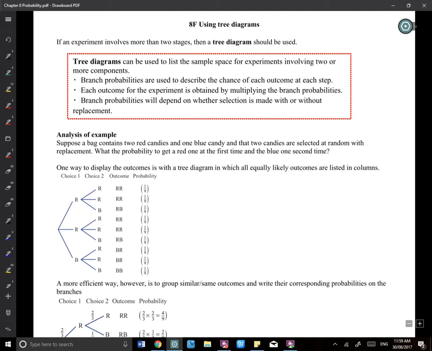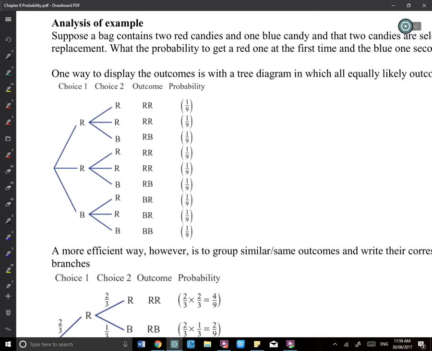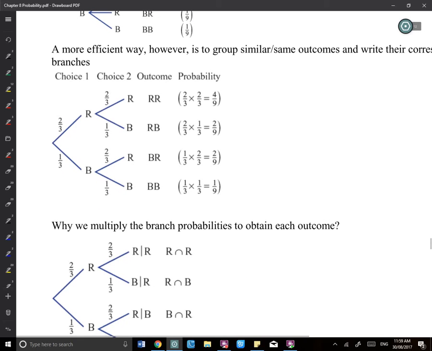Okay, for the tree diagram exercise, in Year 9 we do a revision of what we have to do. In Year 9, if you have two red, I will say red, red, and then one blue. If I have 5 red, I will say red, red, red, red, red, and then blue. They're all equally likely events. I list out every single possibility. But in Year 10, we just do an easier way.